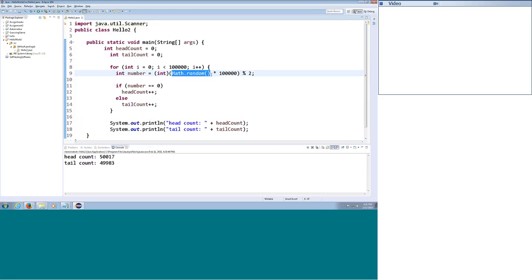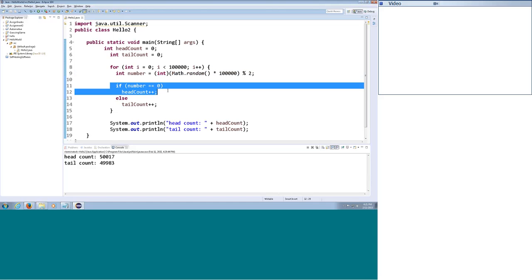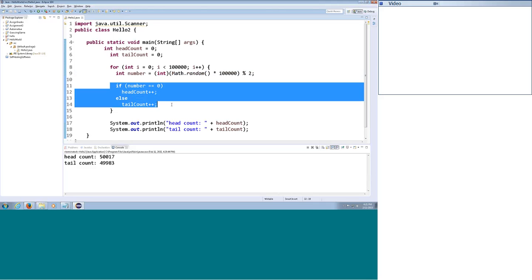So whatever number it generates, I multiply that by 100,000, and I take a modulus. I use modulus 2. Are you guys familiar with this operator? Percent? Like 5 % 2 is what? 1. 4 % 2 is 0. So basically looking at the remainder. So we are going through this loop 100,000 times, and we are trying to figure out if the toss is a 0 or a 1, and based on that we say it's either heads or tails. Okay, and we print out the final value.